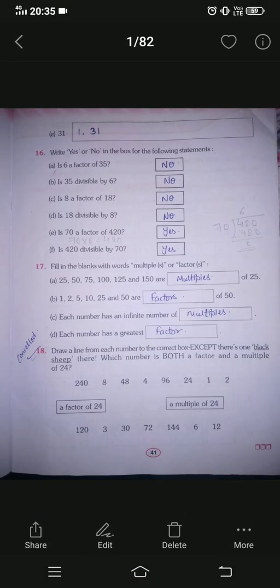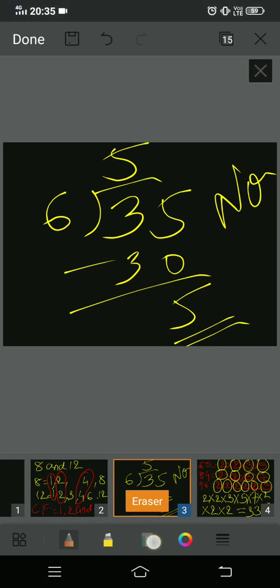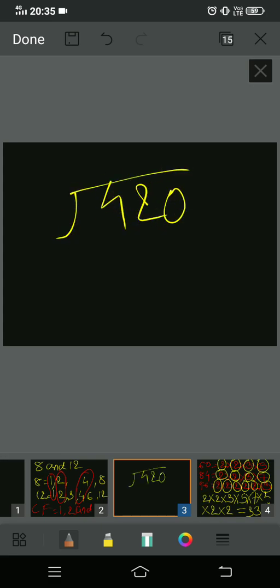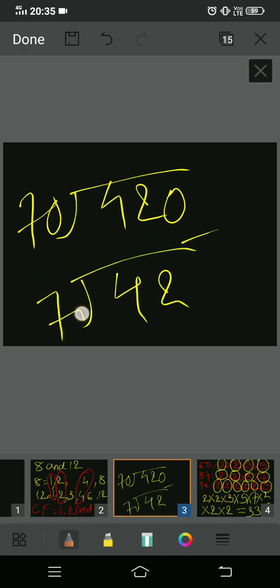The second last question is, is 70 a factor of 420? You need to check and solve. You see if 420 comes in the table of 70 or not. Before remembering the table we can just easily divide it and see. For example, 420 divided by 70: when 0 is there, we don't need to divide by 70. You can directly do 42 divided by 7, and in the last just add 0.